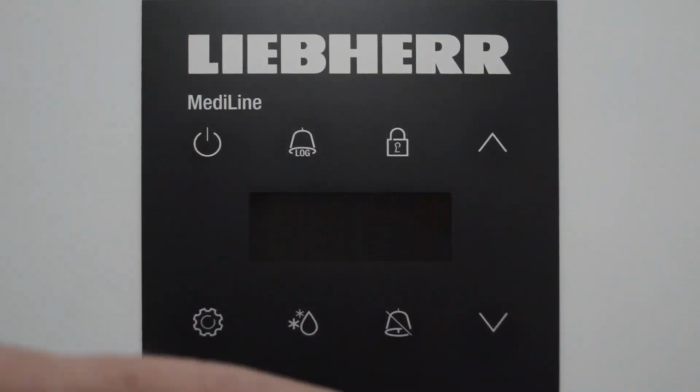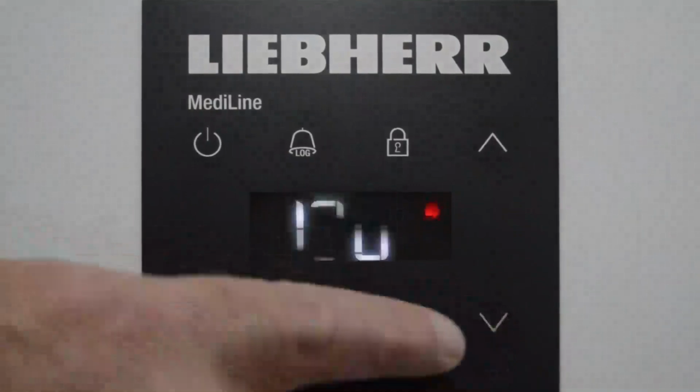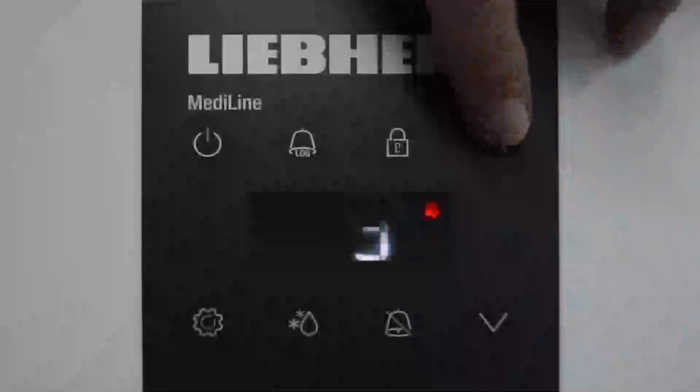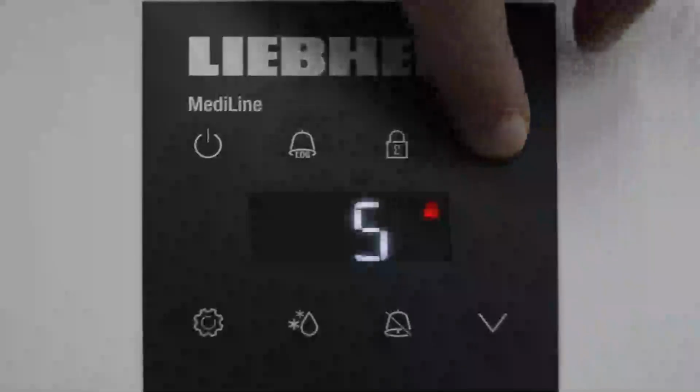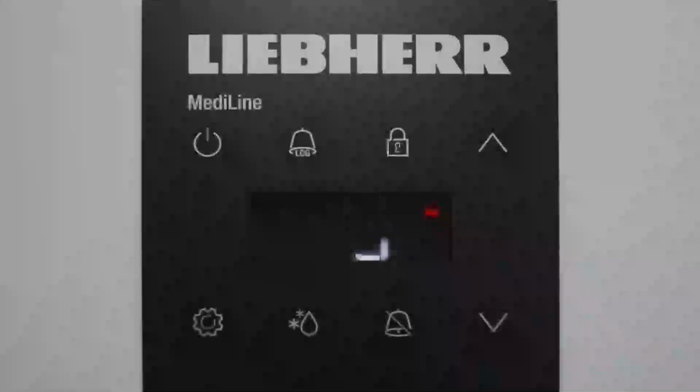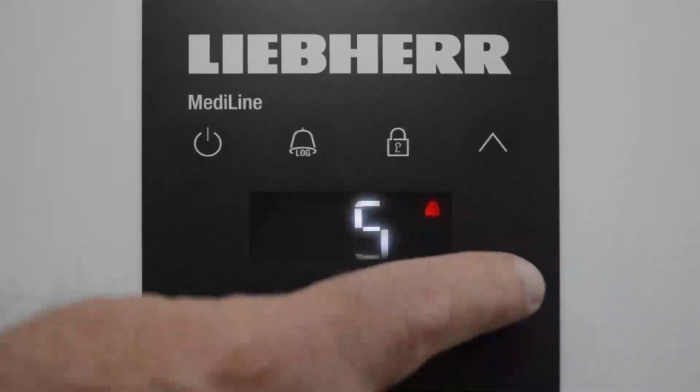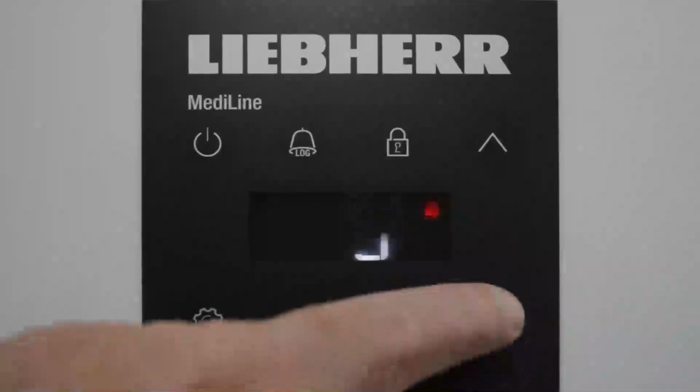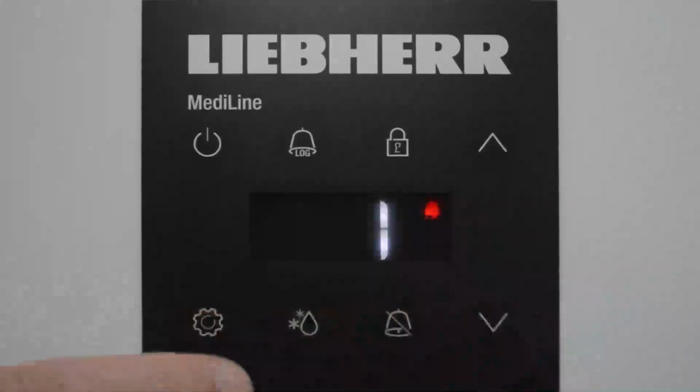Now you're allowed to adjust this up and down. Maximum is 120. I'll go this way to show you, and you can go up for a few. I would never suggest having it longer than 5 minutes, because an audible alarm activation is designed to make people pay attention to it. So I'll leave it at the factory setting at 1 minute.